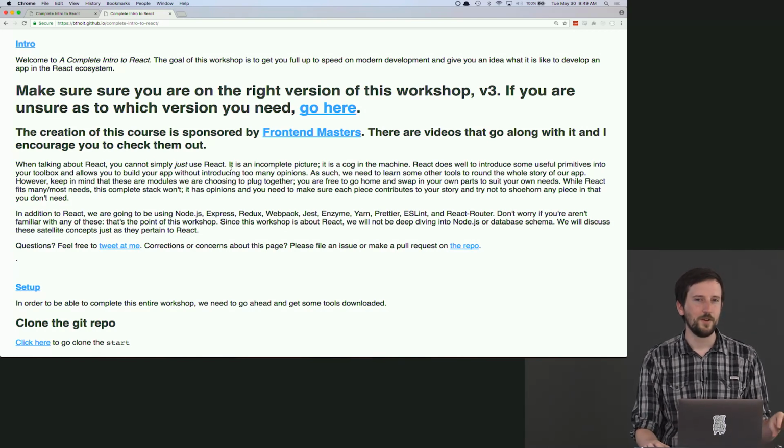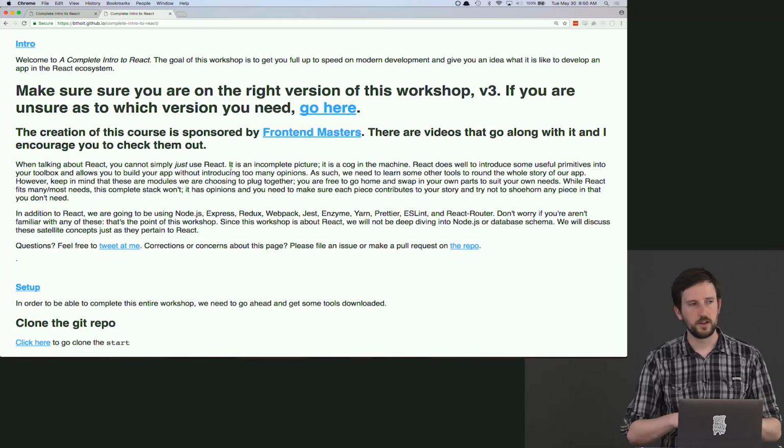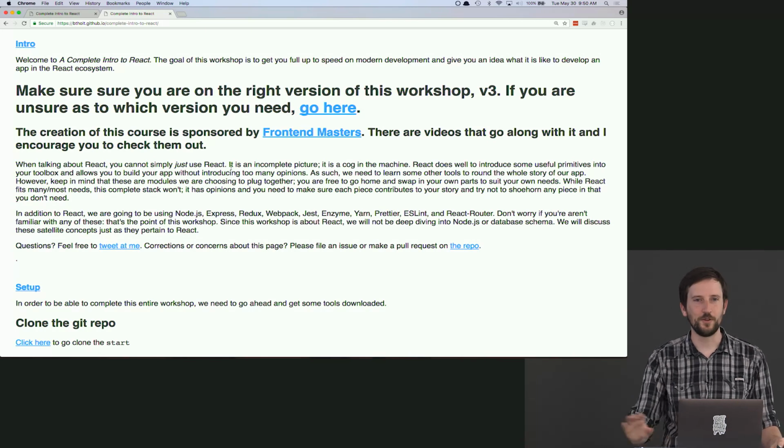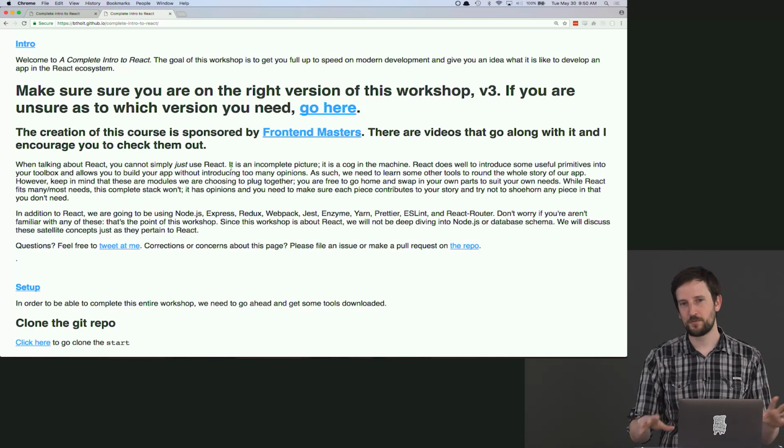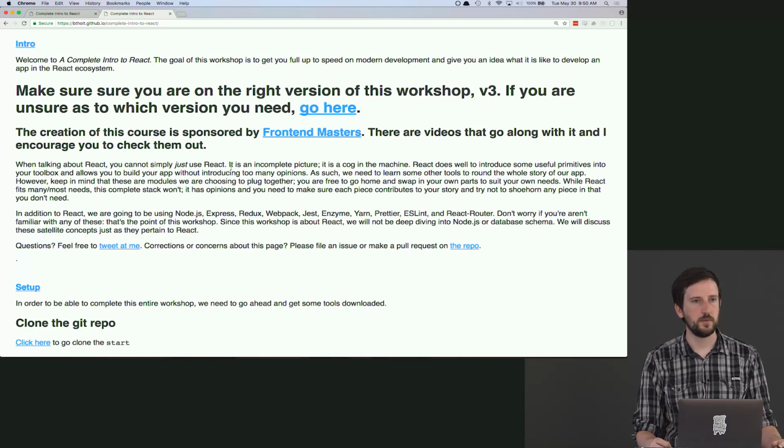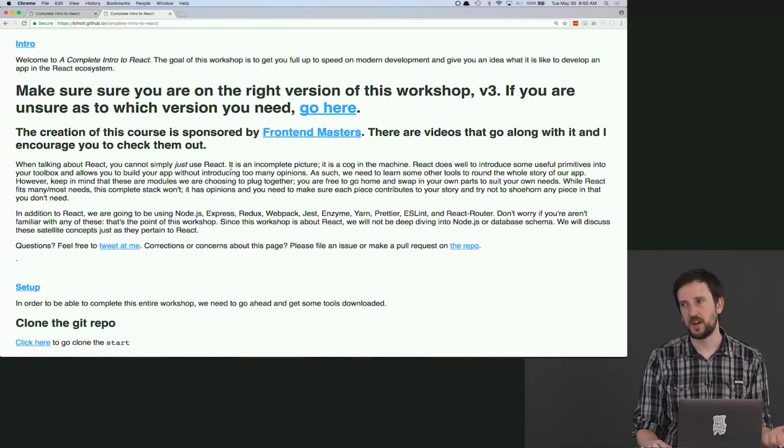So anyway, what I want to say is that we're going to start with bare bones React with literally nothing else. We're not even going to include a separate script file. We're going to put it straight into the HTML to show you that it really is a pretty simple library. And then as we keep going, we're going to keep introducing new tools to make our lives easier. But in the process of introducing tools, we make our application more complex, right? So basically I'm going to try and justify the complexity of the tooling to you. And along the way, hopefully you'll be able to understand the tools that we're using as well.